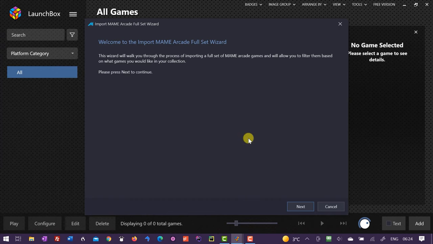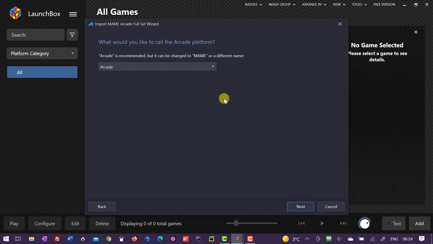Now first of all, you get to choose what you want to call this collection of games. So LaunchBox is going to import all these games and then put them effectively into a folder for you, and we can name that folder. The default is Arcade, which makes pretty good sense, but you can change it to whatever you want. So next, we need to tell LaunchBox where we've put our full ROM set.